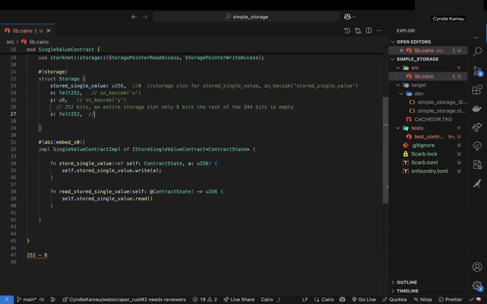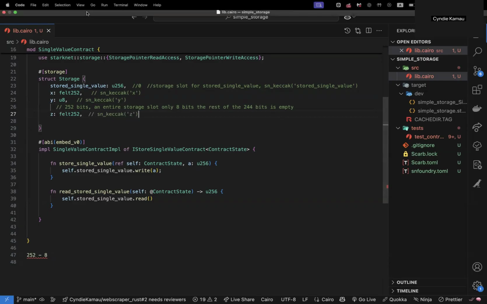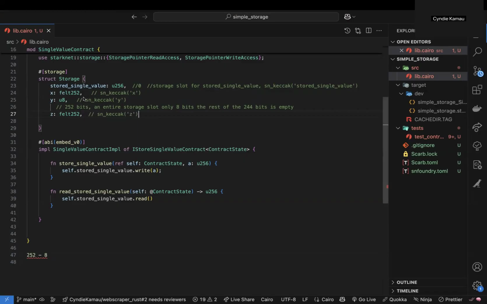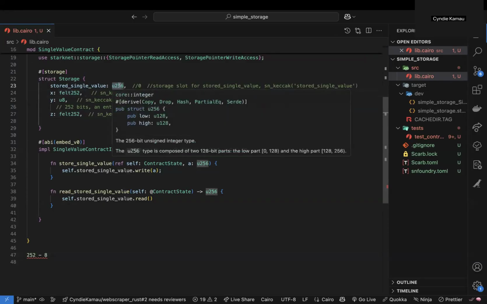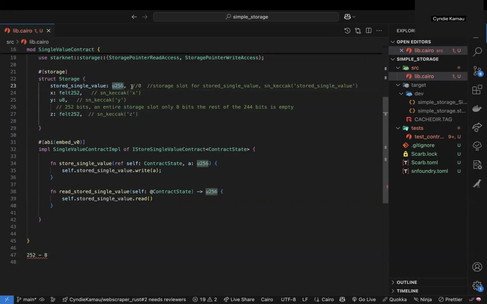Because even for Z, its storage slot will be determined by the hash sn_keccak of Z. So at no point will two variables have the same storage slot. So you see now we're wasting storage, because we have our felt252 taking 252 bits, and we have our 256, which overflowed, so it took an extra slot somewhere else with just 4 bits.